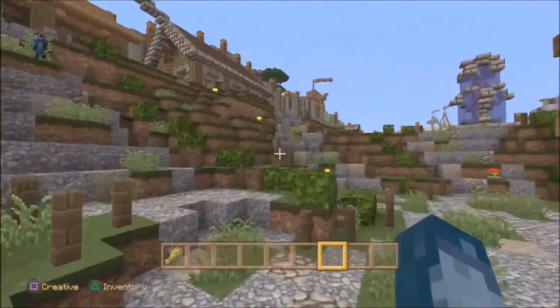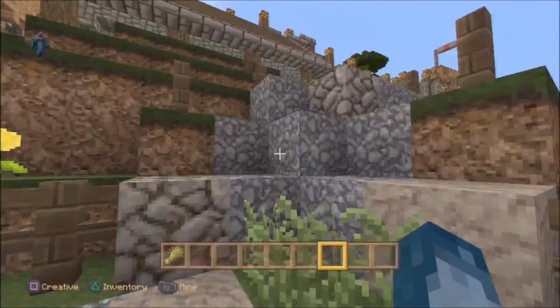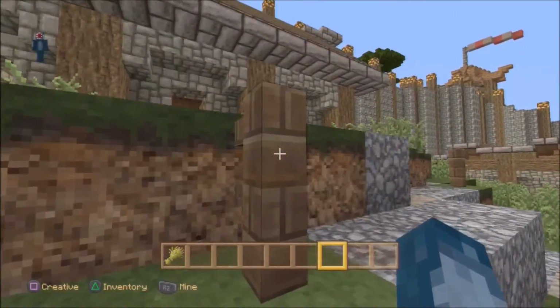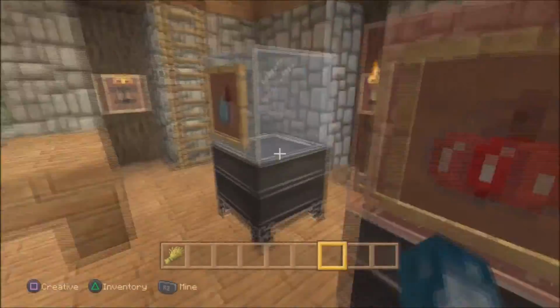And then we'll head over to... What's this place? I forgot what this place was. This is the potions area. That's what it was. Go ahead and head up here to the potions. I believe I designed the interior on this as well. And this is where you can buy all your potions. Whoa, I just hit a lag spike.